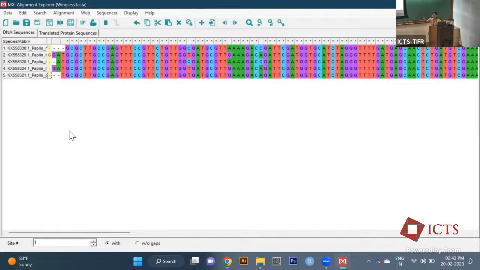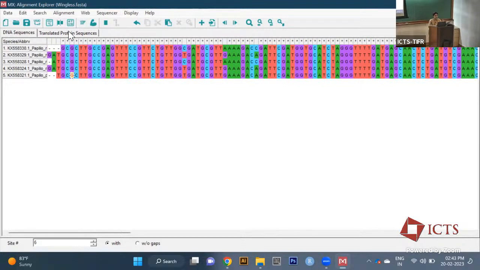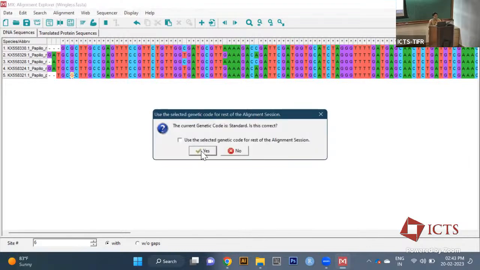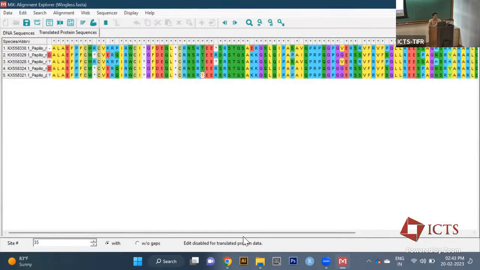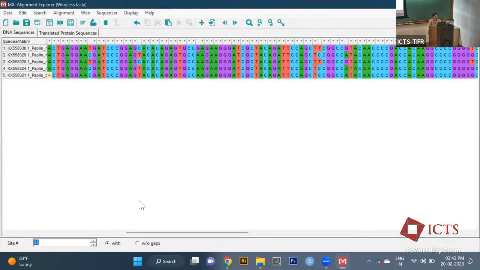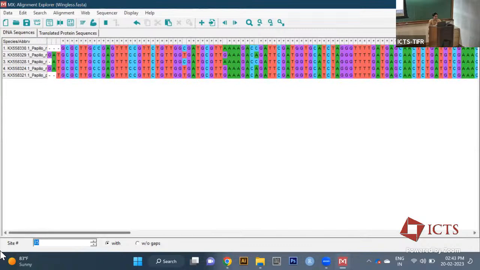I don't know, when you all translated, did you get any stop codons? One minute. No, that's not what it has done. Oh, the asterisk.